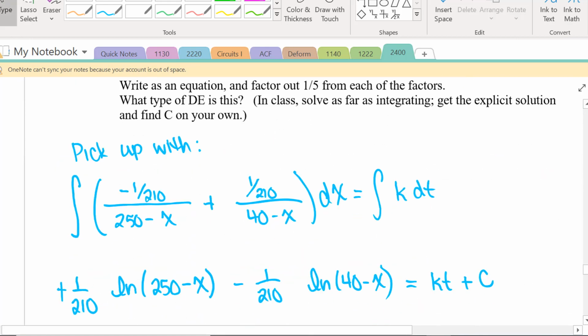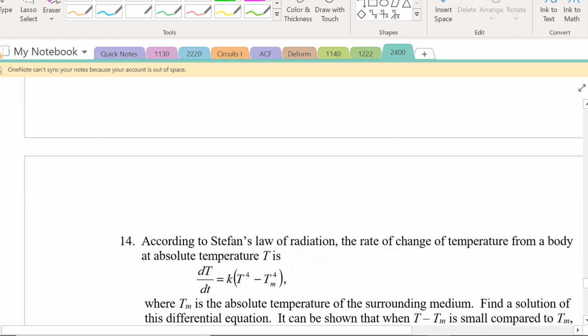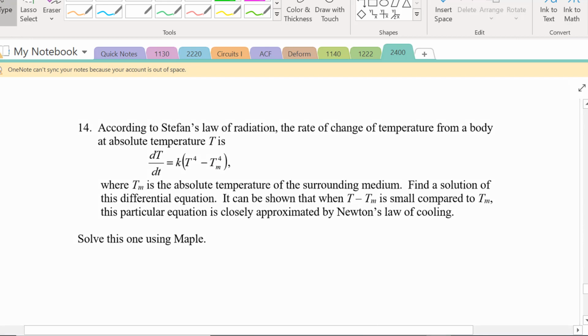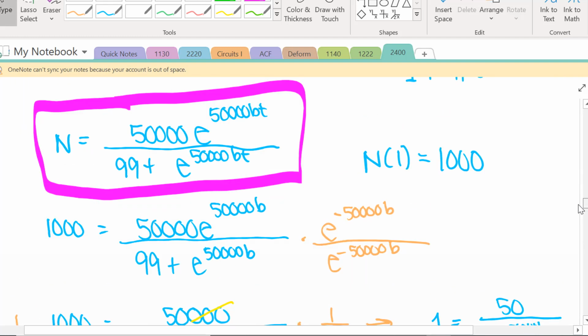So I'm going to stop this problem there because the rest of it is in the other problem. And this problem, when I say solve this using Maple, when this class is not forced to be online like we are right now, I would have you do software projects, but it's too hard to make sure everybody can get Maple right now. So you can just ignore this problem. We're not going to deal with that. And I think that was the end of those notes. All right.